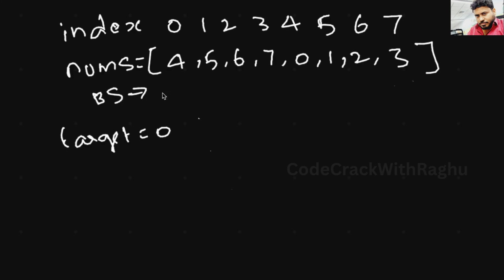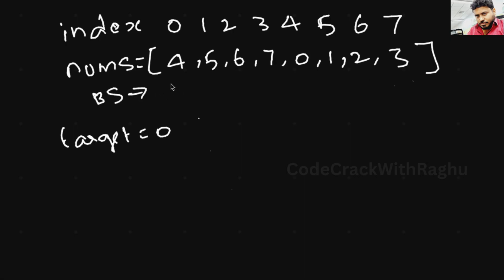In binary search, if we are given a big array, we need to divide that and conquer the output. So divide and conquer is the concept of binary search. Here we are going to divide this array. For this array division, we need to keep three values: left, right, and mid.